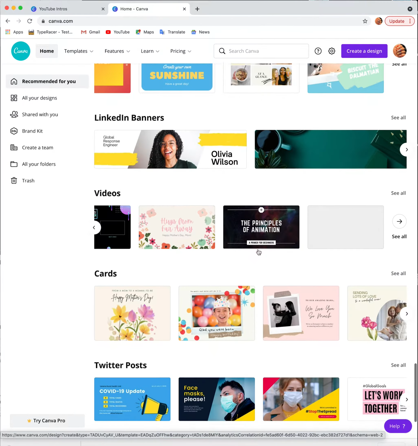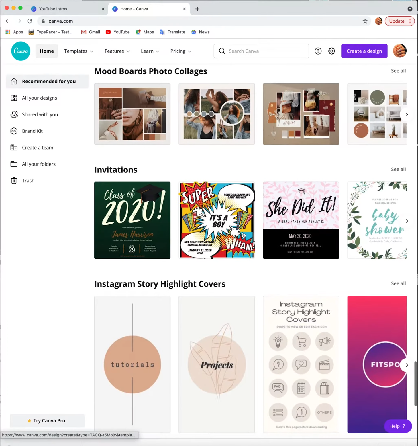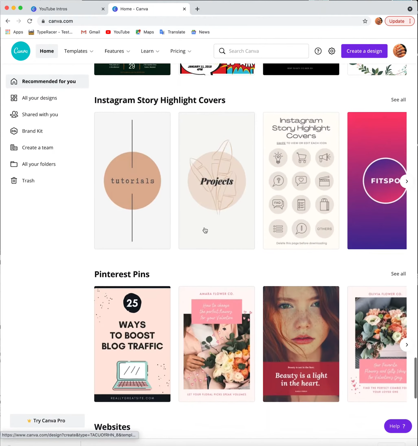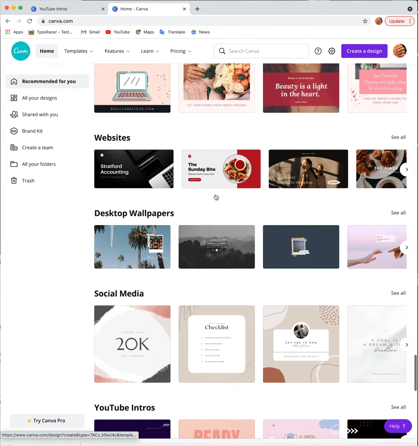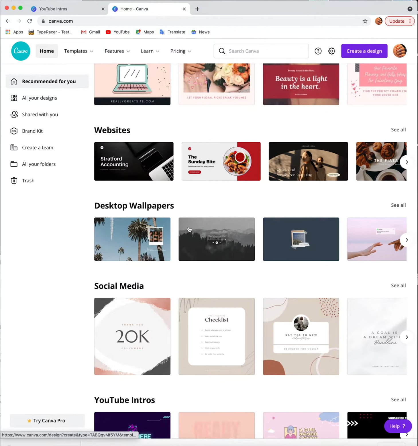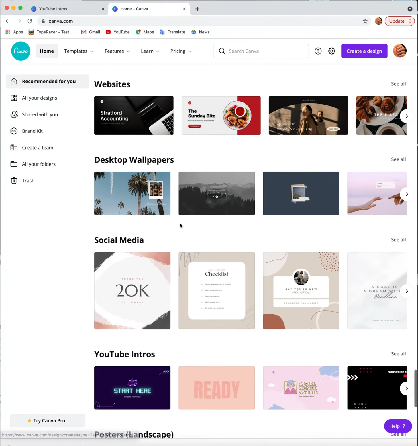Anyway, I'm gonna show you two different ways, two free different ways I create my intro, which I really do enjoy using this Canva. It's free and it's so easy, and the template's already there. You just have to rename it, or add your own touch to them, and you're done.